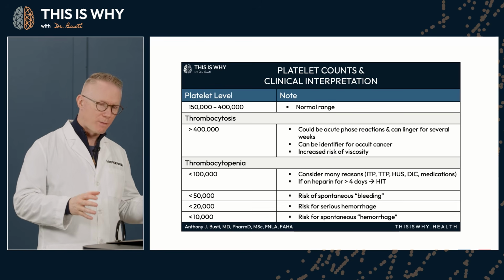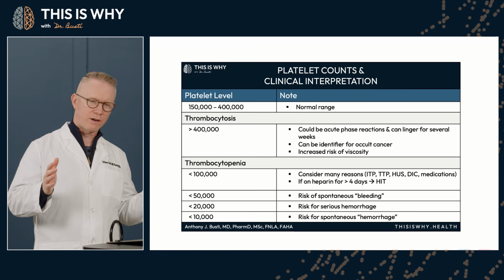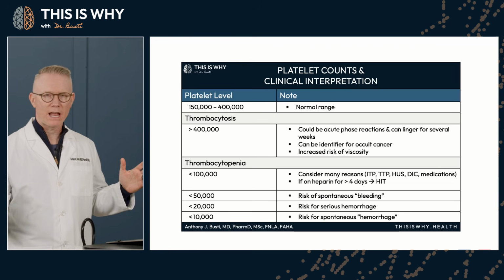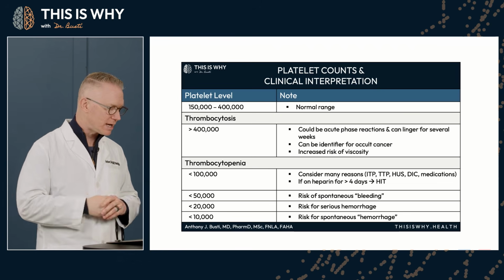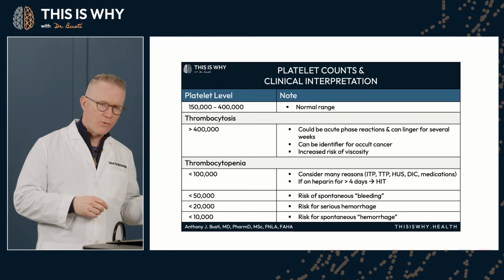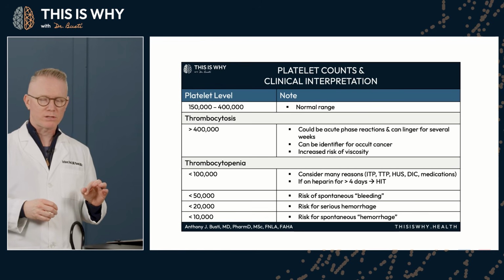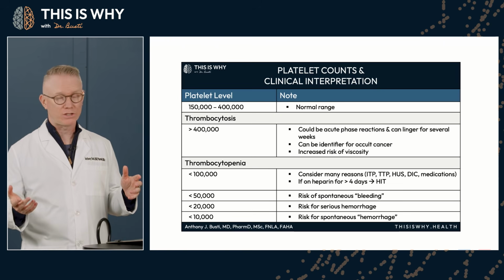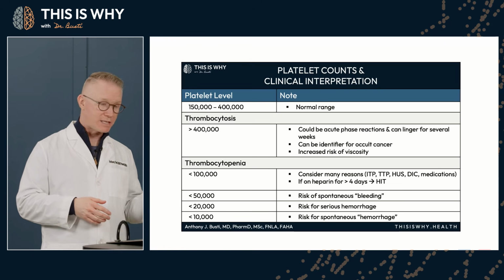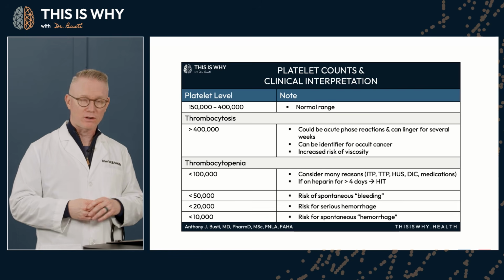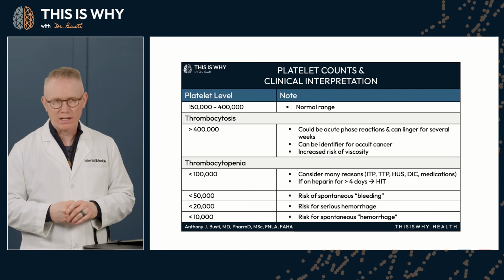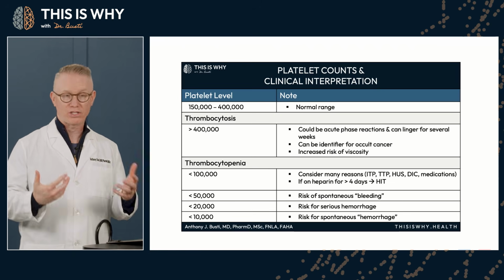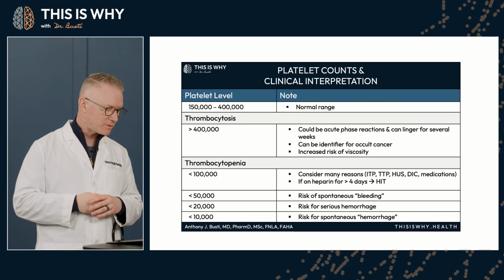Now, the normal platelet count is somewhere around that window of 150,000 to 400,000, okay? You might see variations in that on your lab or assay. That's fine. Just recognize that that is kind of the normal. When you go over 400,000, that's thrombocytosis. You have more platelets available than you need. That doesn't necessarily mean that's good. More isn't always better, right? This can also be an identifier for underlying cancer. It can also increase the viscosity of the blood, making it harder for your heart to move things around, and just thicker. That increases the risk for certain types of clots.